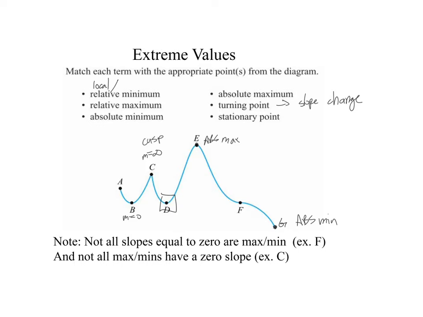A cusp is a fancy name for a maximum where the slope isn't 0, but it's infinite instead. We're not going to worry about that so much for this course. That's more of a university level. But just be aware that it doesn't have to be a max or min. A stationary point is where we get a slope of 0, but again, that doesn't necessarily have to be a max or min. You can see at point F, we also have a slope of 0, but it's not a max or a min. So not all slopes that are 0 give you maxes or mins. That was our point F. And not all maxes and mins have a 0 slope, kind of like our point C. So those are just special cases.